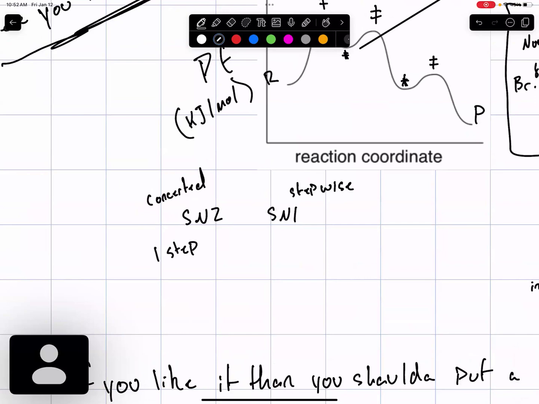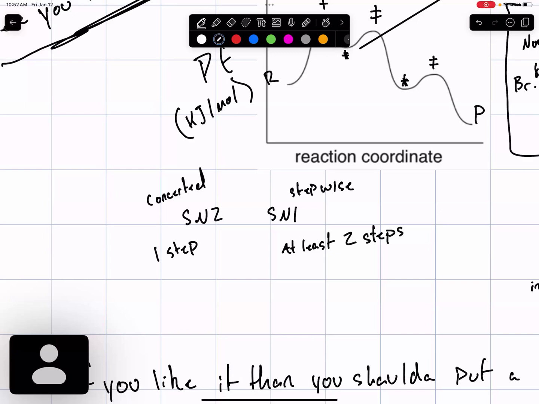My former professor Salome used to describe this: you're buying something from a corner deli, and you pay cash up front immediately. And stepwise, he described as buying something online, where you pay for it first and then it comes in the mail a couple of days later, like 2 day shipping. So you can remember that as immediate transactions, or as pay now and receive later. So stepwise would be at least 2 steps.